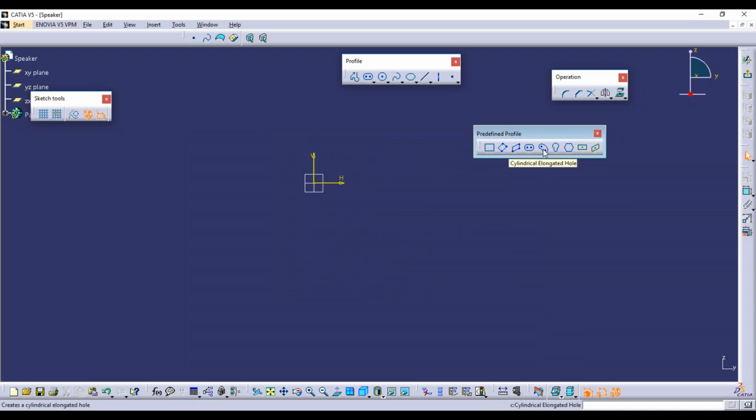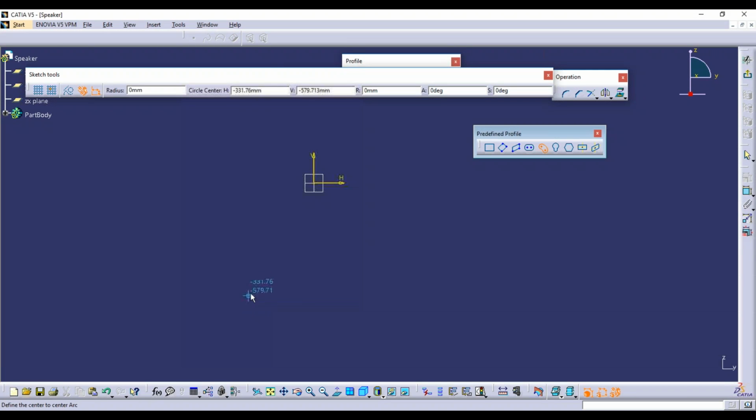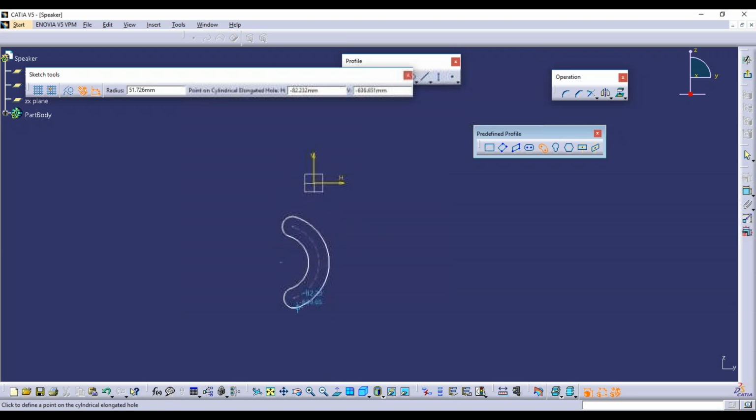Next, let me show the cylindrical elongated hole. It is almost similar to this elongated hole, but with a certain radius. So I'll select my first point and my second point and then draw an arc.